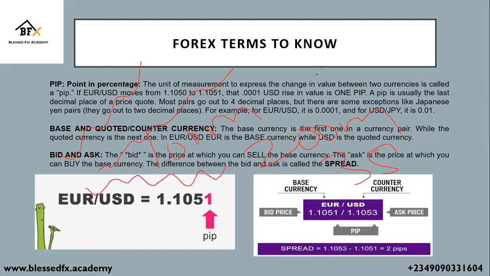You understand? And if you go up there, you can see that this is not as high as this. This can happen in 30 minutes, especially when there's release of news. This can happen in a day. Do you understand? So I'm just simply saying that for the speed, you cannot use time. We have to use a certain measurement, and that is pips. So pips is just the measurement, okay?